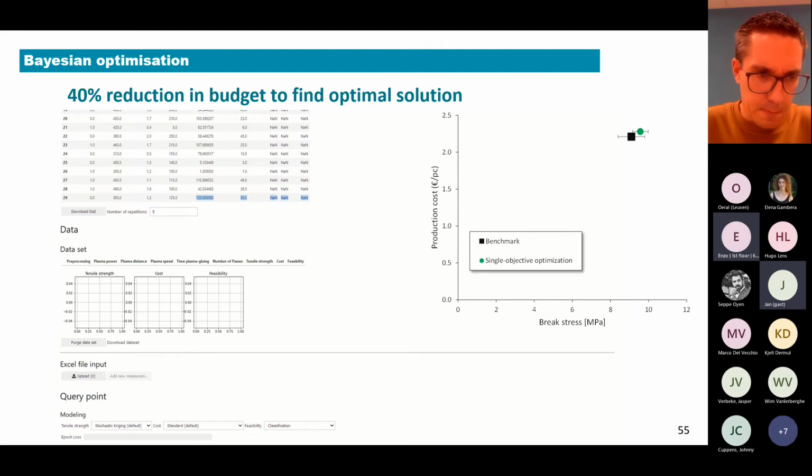to the system, and then you will see that this will be loaded to the model, the AI model, and then it will reason, okay, if I do an optimization cycle next, where are the most interesting points to search or to experiment for? And then you can even differentiate between, okay, I want some points for optimization, so look for the maximum break stress, for example, and I want other points, for example, for reducing my uncertainty on my model. Because if you click query, it will propose some points with some settings that you should test. And it will also tell you, okay, this is, for example, the strength that I expect for these settings, and this is my uncertainty on my prediction. So that's a nice thing.